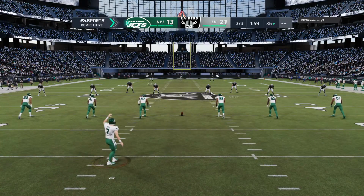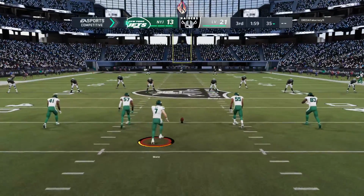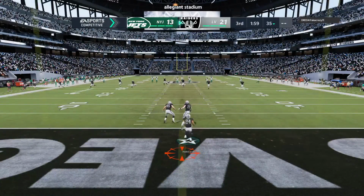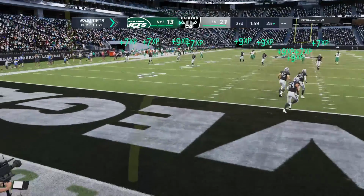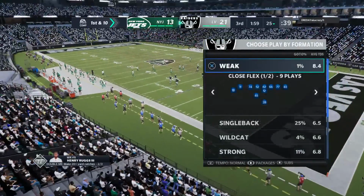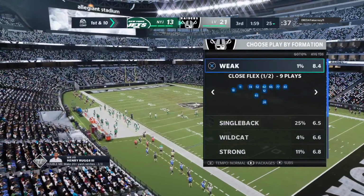And on the sideline, difference of a feeling between 3 and 6, is it astronomical or no? It can be at times, that's for sure. A lot of times the field goal feels like a disappointment. The touchdown, well, that tells you you're getting it done. At their own 25-yard line.